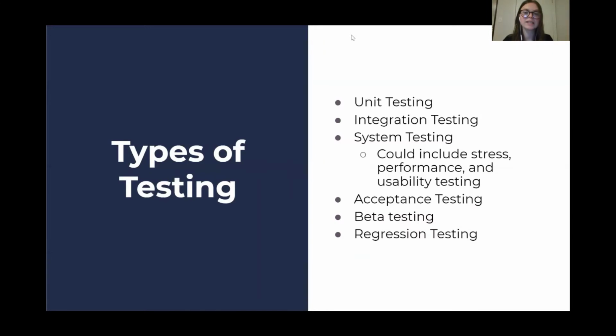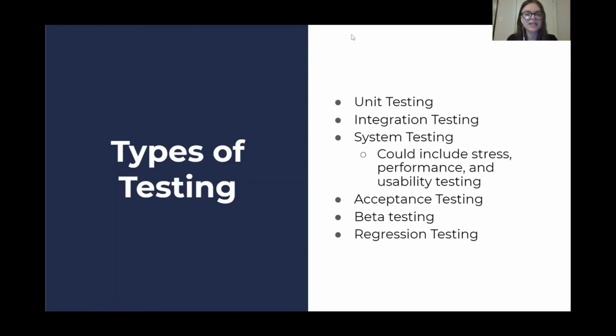And then usability testing is basically testing how user-friendly your program is. Acceptance testing is testing that's used to make sure that your program does exactly what the customer had asked for. So this is more of validation. Most of the other stuff is verification, but this is really validation. And then there's beta testing, which is when you have a sample or a group of people come to test your program or software, and see how they use it to make sure that they know how to use your program even though they've never used it before.